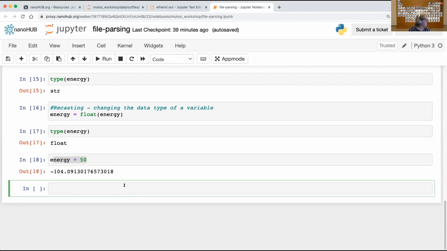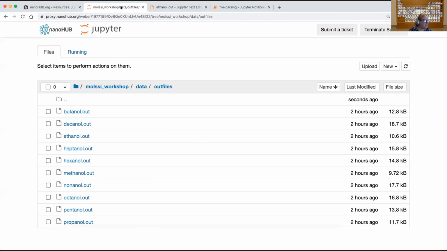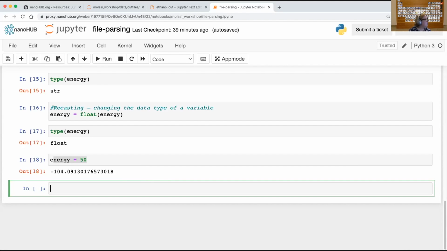Okay, so the first thing that we need to do is make a list of all of these files. We need to make a list of all of the files that I want to search through. In order to do that, we're going to use another new Python library, and this Python library has the great name of glob.